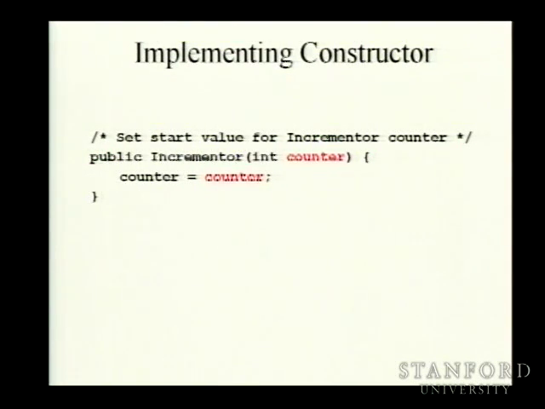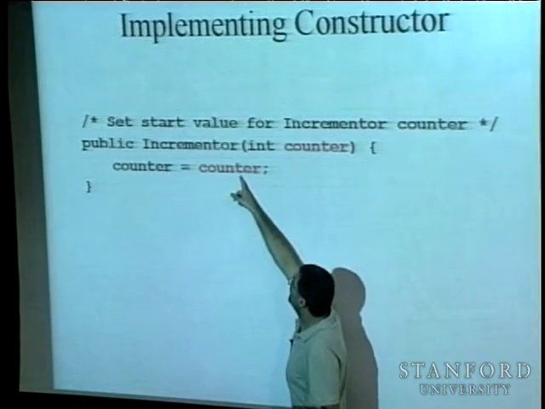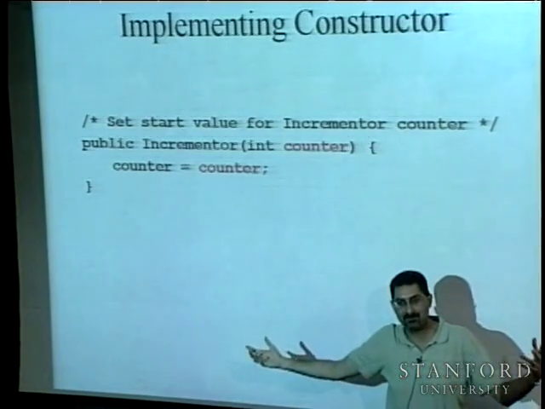You're like, oh, there's the one part of you that's like, oh, that looks so clean, like counter equals counter. And then there's a part of you that should get really uneasy, right? Because you see this line here, and that line does nothing. It assigns the same value back to itself. And you're like, but I wanted this counter to be my instance variable counter, and I wanted this counter to be my parameter counter. Can't the computer just figure that out?